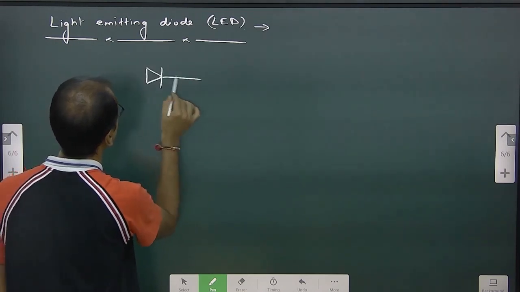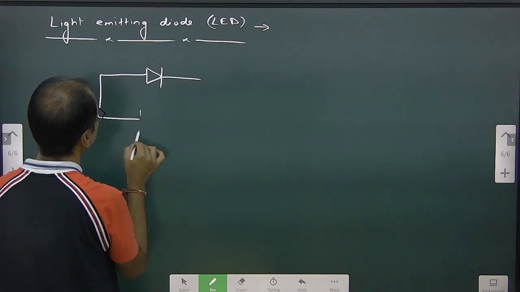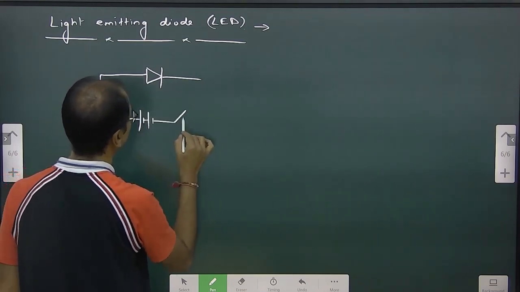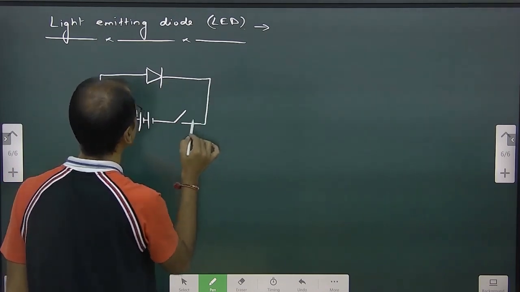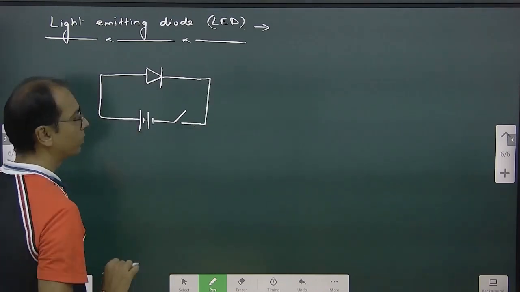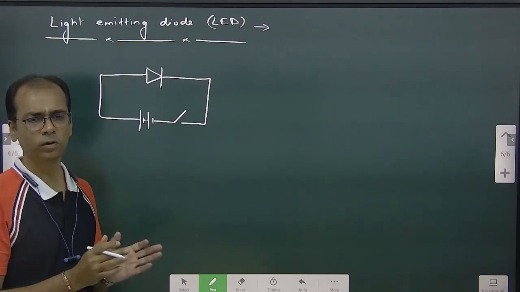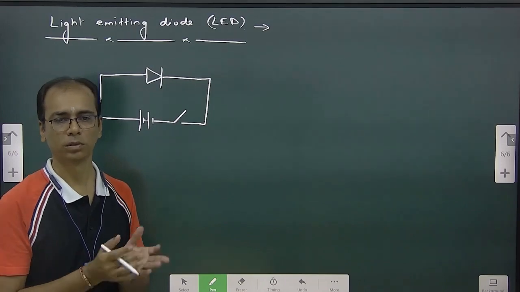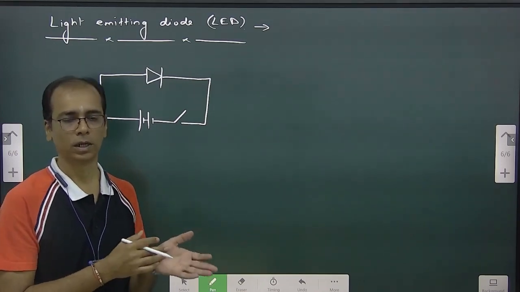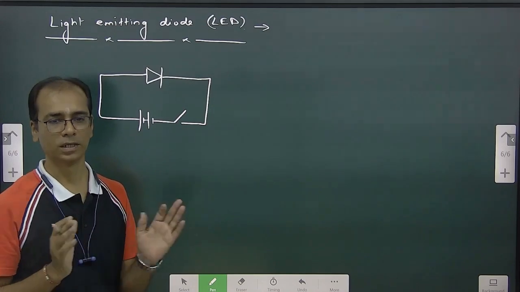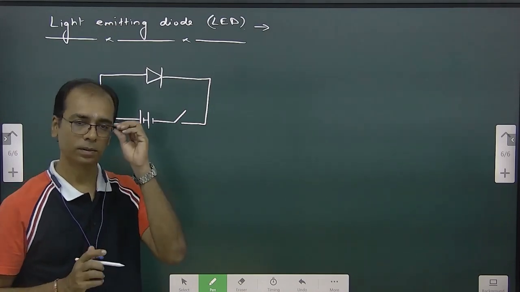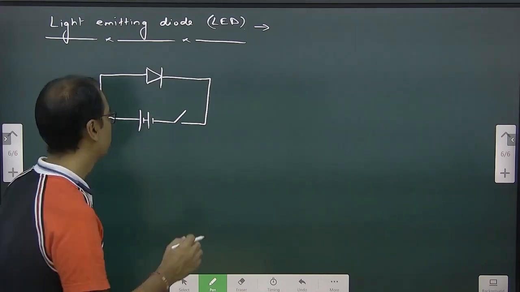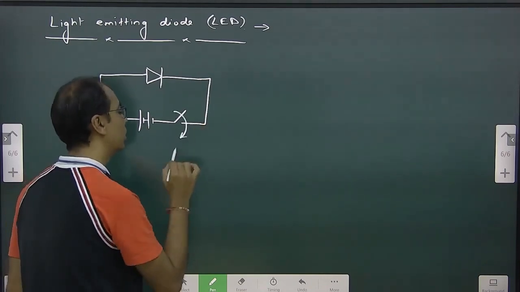So I can connect it like this now, because we know the working, right? We'll make one switch. So this is connected forward bias. Before connecting it, we all know that there is no current in the PN junction diode. Diffusion current and drift current are exactly equal. Steady state is there. We are not getting any current, right? No flow of electrons from here to there is happening. We connected it with the forward bias. Now what happens?